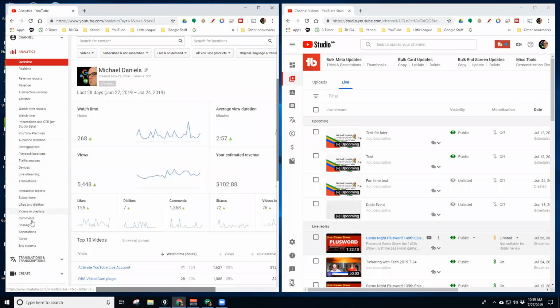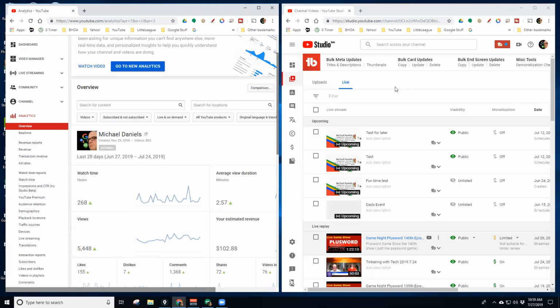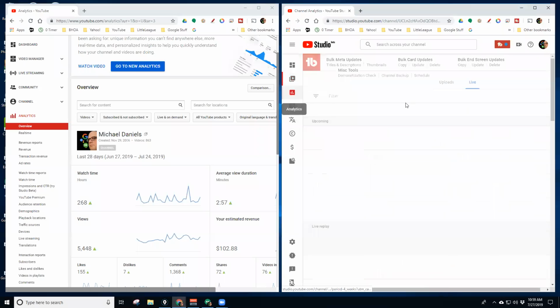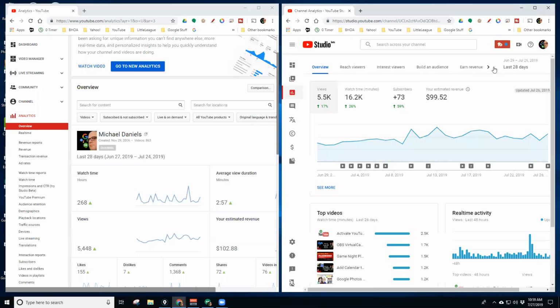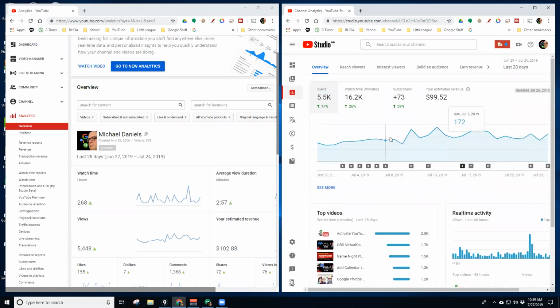You can see all of these things: subscribers and live streams and traffic and YouTube Premium, audience retention. It has all this stuff over here, but you have to go over here to get it. Whereas in the analytics in this, it seems like it's more linear, and you can just go across the top. I mean, they have a lot of the other stuff too, and a lot of the information is right down here. See more, for these particular things. So I don't know, it's just a different way of looking at it.